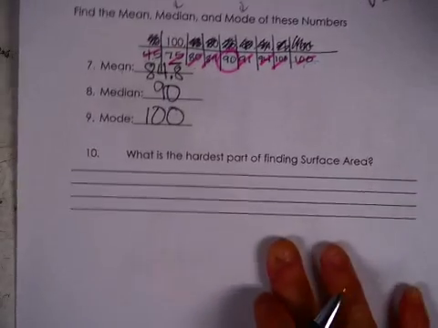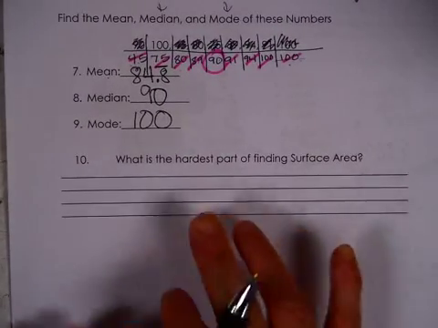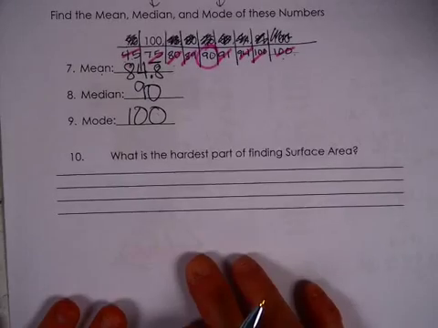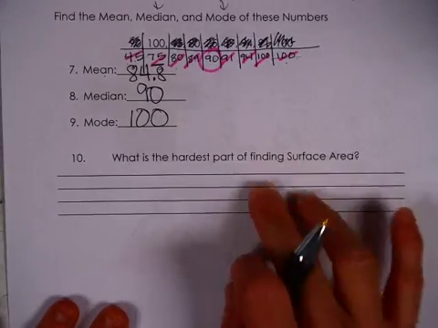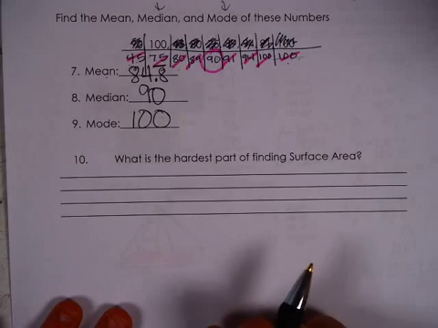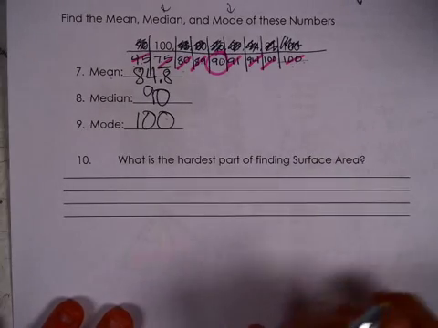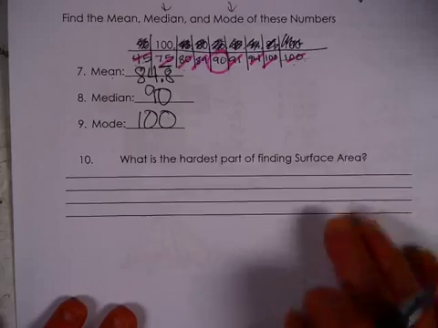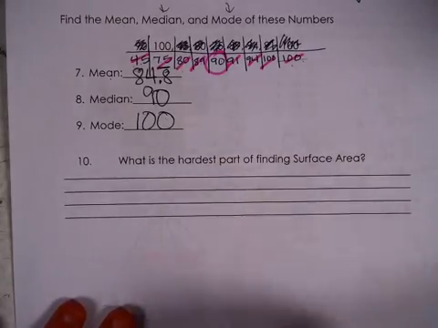Alright. This was kind of a giveaway question. What's the hardest part about surface area? If you put something that deals with surface area, I counted it right. If you talked about adding them all up, or finding the area, or figuring out the base, or anything like that, I counted it correct.